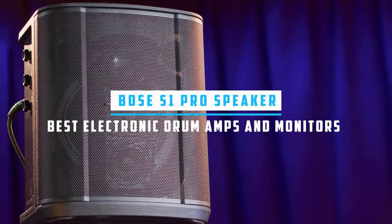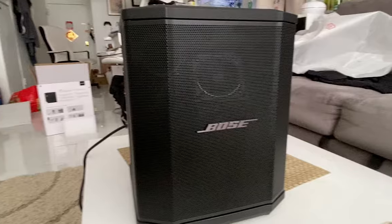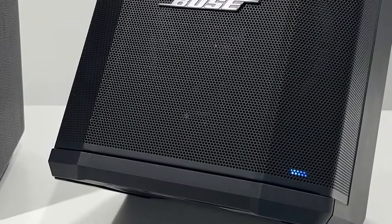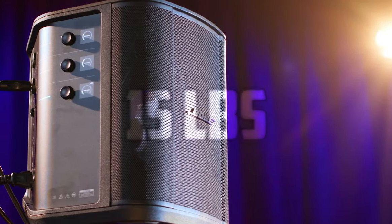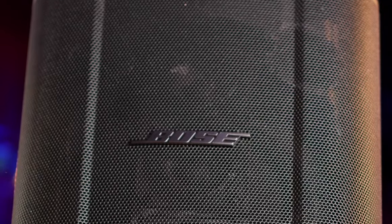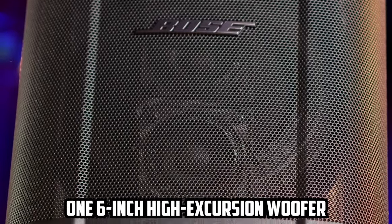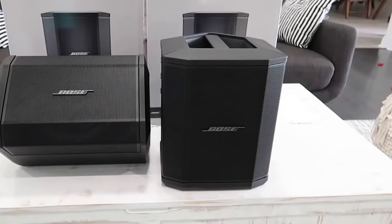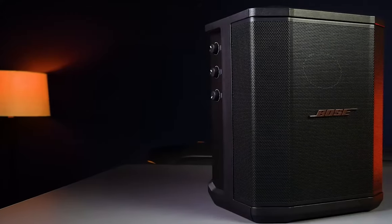At number five is the Bose S1 Pro Speaker System. It is the ultimate portable PA system that is extremely versatile and performs incredibly well as a drum monitor or multi-use speaker system. The Bose S1 has a rugged design and delivers tremendous sound with excellent clarity despite its compact size. It has a sturdy enclosure with a strong built-in handle that makes it easy to move around. At just 15 lbs, it's much lighter than most drum amps and delivers similar levels of power, with a maximum volume of 103 decibels, which is more than sufficient for electronic drums and band rehearsals. Its speakers consist of three 2.25-inch drivers and one 6-inch high-excursion woofer driven by a built-in power amp with 150 watts of power output. The sound quality is amazing, as you would expect from Bose.